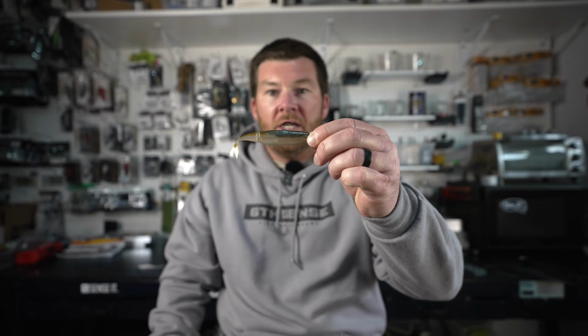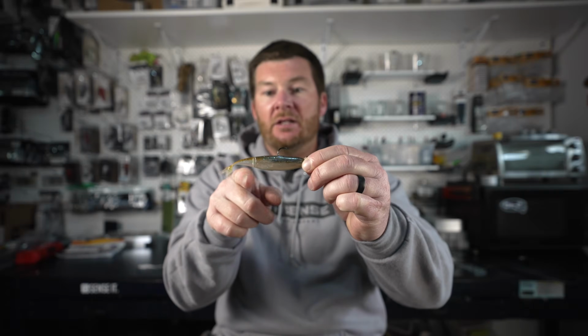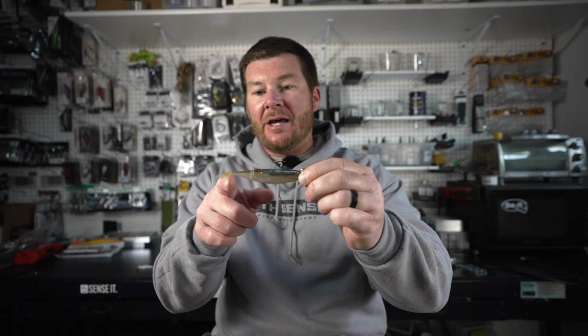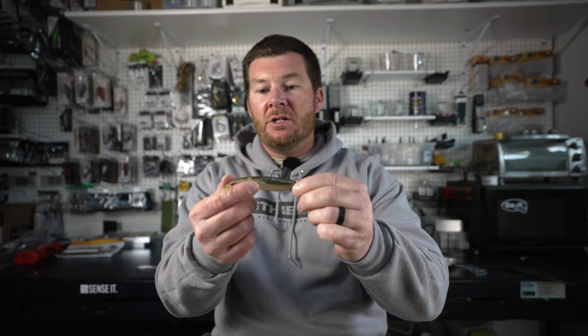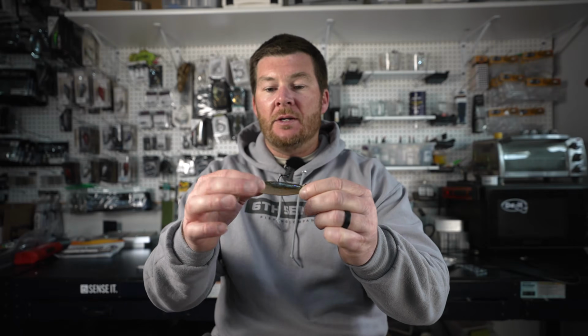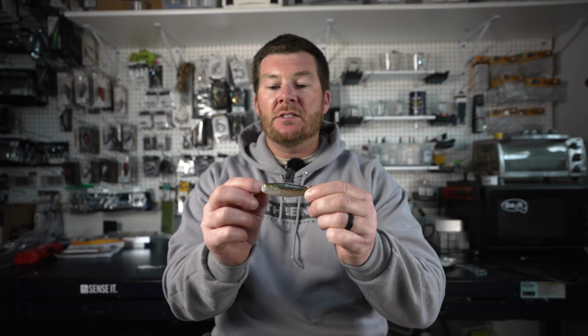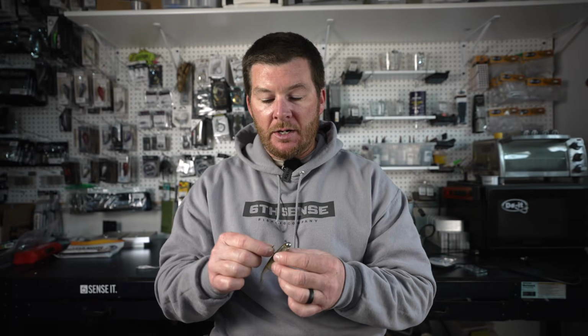Tungsten jig head once again, and this flat tail is what separates it from a lot of different baits out of the market. For the chatterbait, at least specifically, that flatter tail is going to give it a little bit of different action. There is a bend, or a little bit of a thinner portion in the tail right here, so you're going to get a lot of action out of the tail. But what makes this bait so good on forward-facing sonar is the roll. It's going to roll back and forth as you're fishing it, and that roll is what so many people are looking for out of their forward-facing sonar baits.